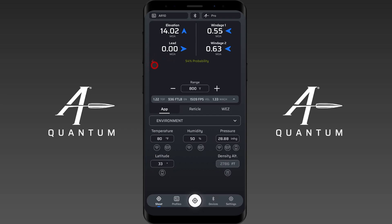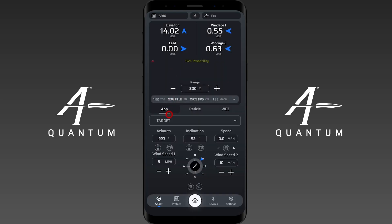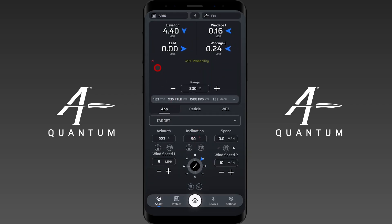Now the most common error that we see is this one — inclination angle. I'm going to switch over to the target controller here and you're going to see I have a 52 degree inclination angle set. If I set this to like 90 degrees you'll see it remains red. This tells you that you have an inclination or vertical firing angle above 25 degrees.